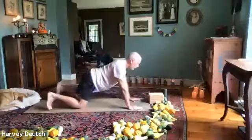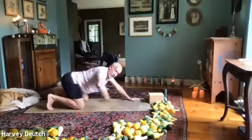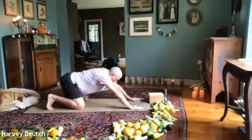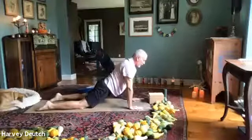Inhale back, curl the toes under. Same thing we just did, just go deeper into your hips this time. So the hip flexion angle goes deeper. Pause here for a moment. Inhale forward, release the feet. Start to uncoil the spine now.